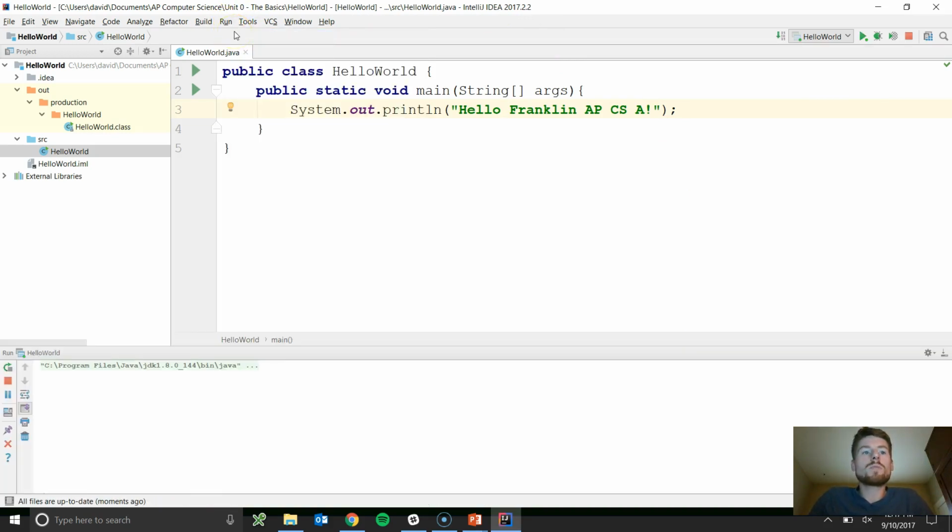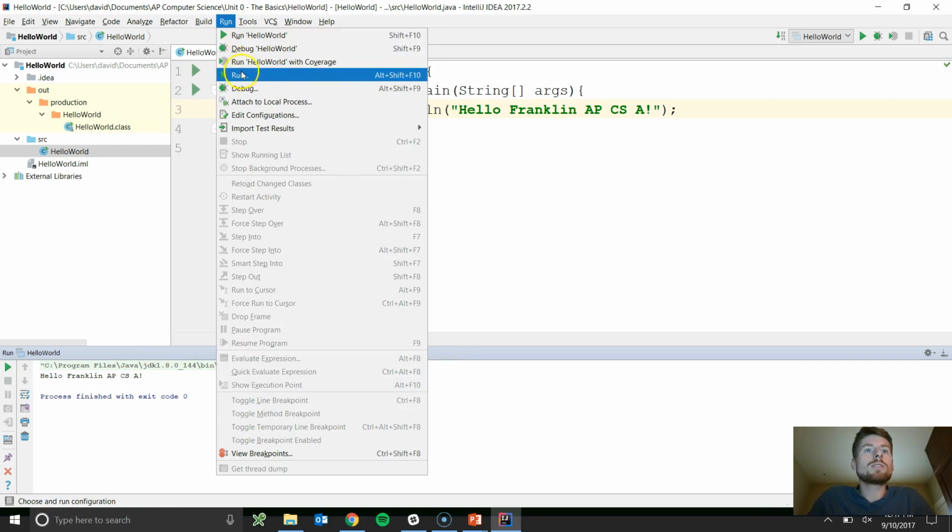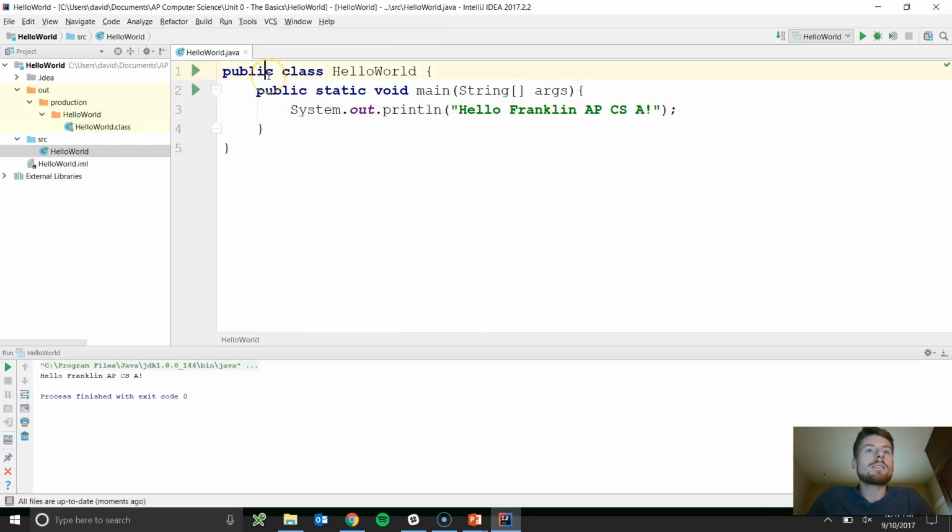If you haven't run this program yet, there's our output, hello Franklin APCSA. If you haven't run it already, you'll go down to this run, Alt-Shift F10, and then select the main method that you want to run, and we want to run the main method from our hello world.java class.